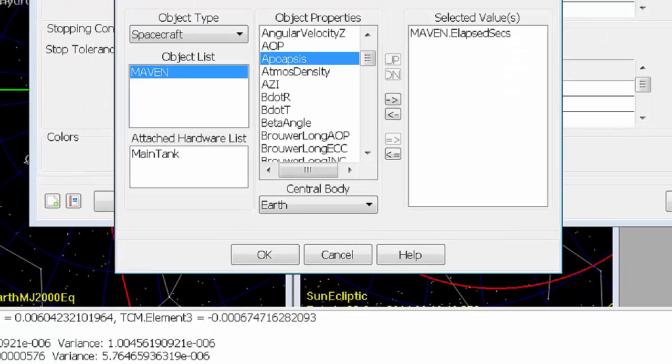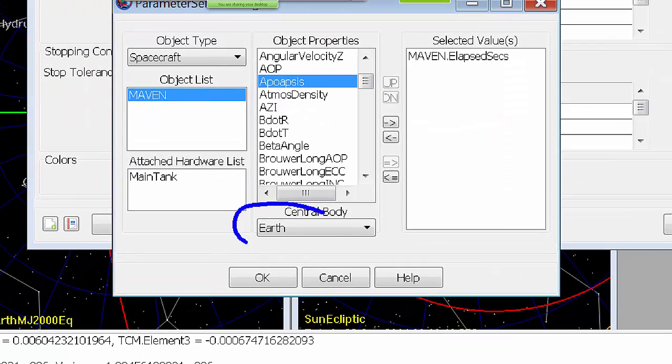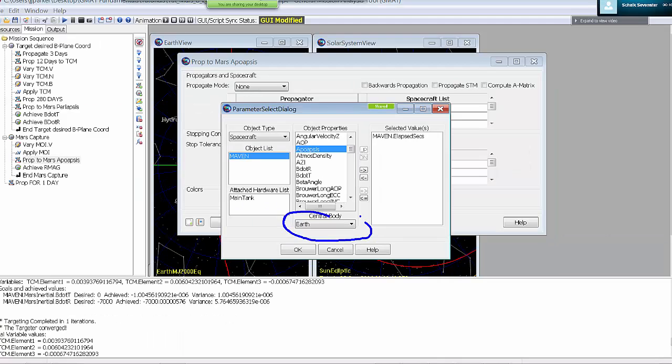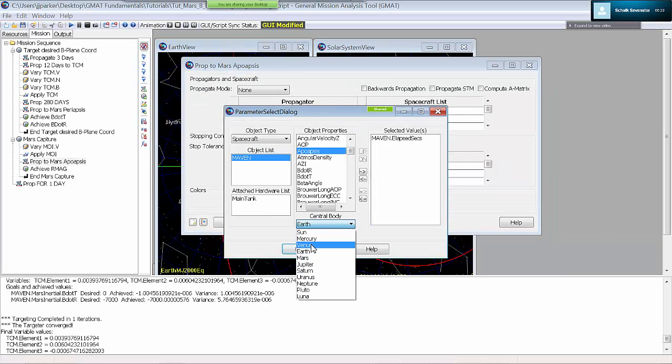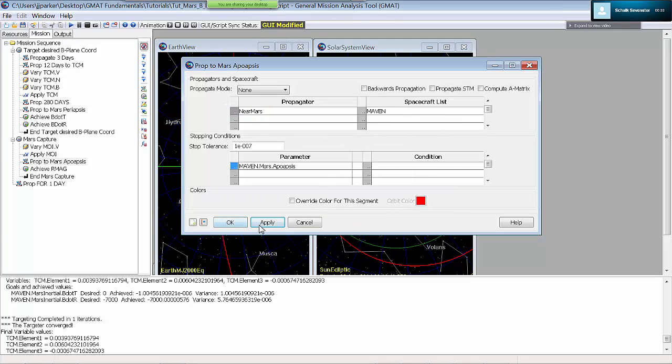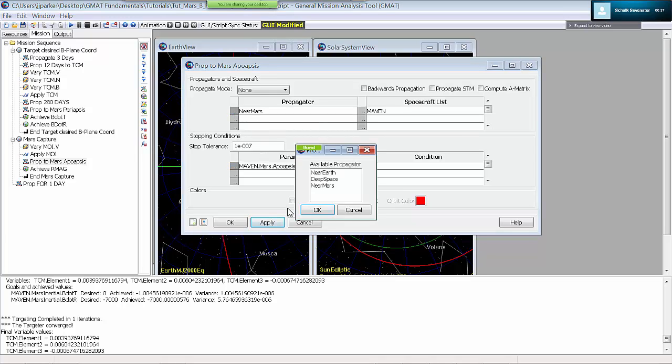The key point here is, again, we need to select central body to be Mars, but the default is Earth. So in the drop down menu, just select Mars. Click on this arrow, it brings it to the right hand side. So it's going to be Mars Maven.Apoapsis. Near Mars is the propagator, which is what we want.